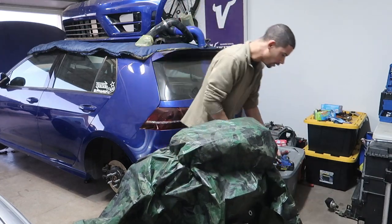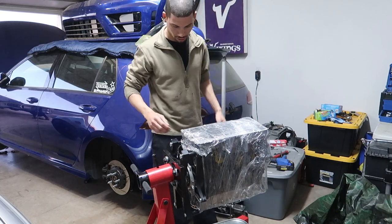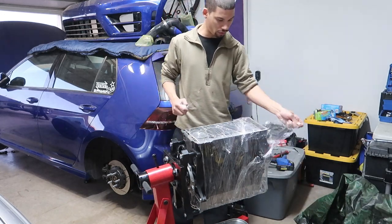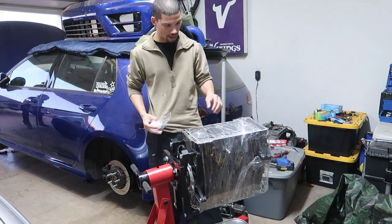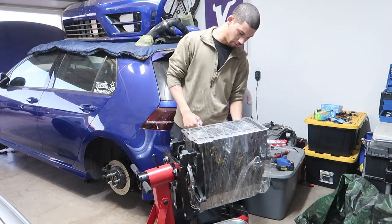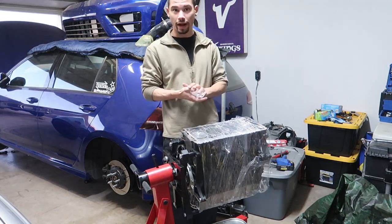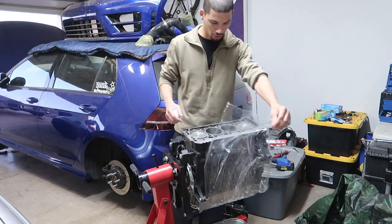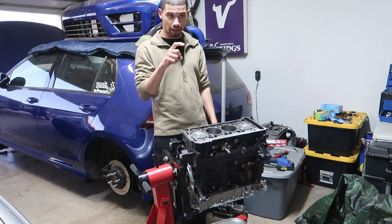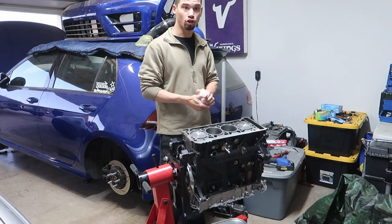We're back another day. Let's get this cover off, get this plastic wrap off — we're putting the ARP hardware in today. Did a little research: some people don't lube the threads that go into the block, some do, some lock-tight them, some use nothing. I'm going to use ARP lube going into the head, just a little bit more than finger tight — instructions say hand tight, so hand tight plus a tiny bit. Before that goes in, I gotta chase the threads, make sure they're totally good to go. Then get some compressed air in there in case there's any shavings, and then lube up the new studs and put them in.